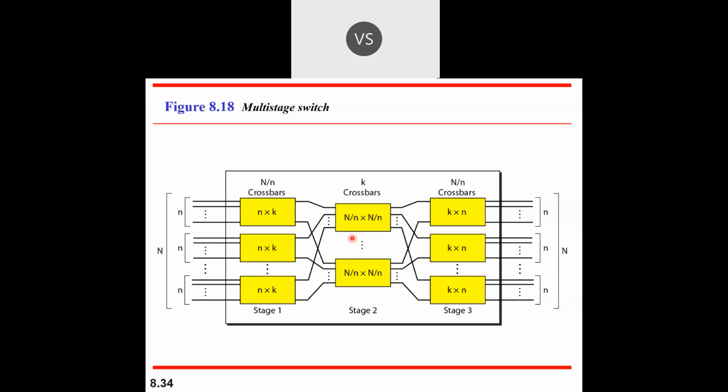Now what is in the second stage? All the connection of first n क्रॉस k में जो भी first connection है वो सब यहाँ पे k में first block में connect हो गए. Getting my point? This is the first connection, this is the first connection, this is the first connection. So all the first connections are connected to the first block. All the second connections connected to the second block. Likewise, all the last connections are given to this third block.